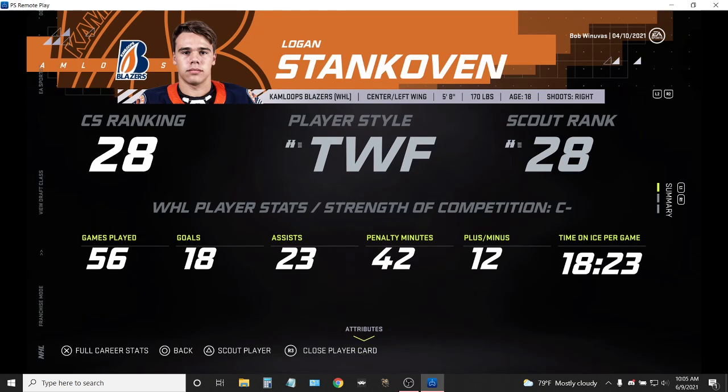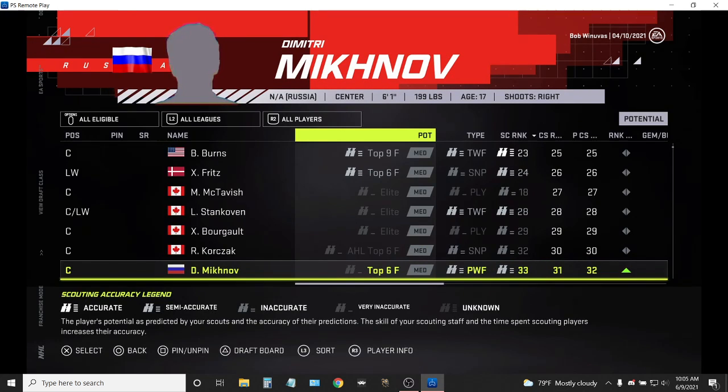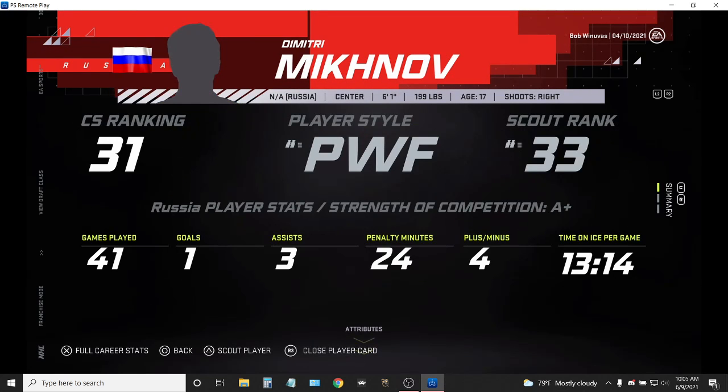Do I really want to spend a first round pick on this player who's played in average competition and not really dominated? He's played well, but he's not dominating. So is this a guy I want to pick? Or let's see if I can find Russia? Yeah, okay. Or maybe I look at this guy.